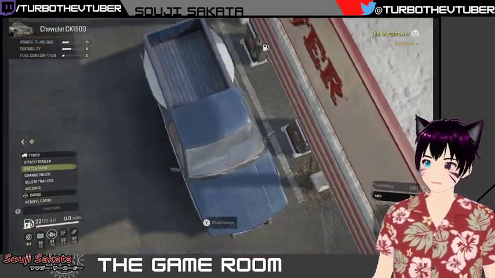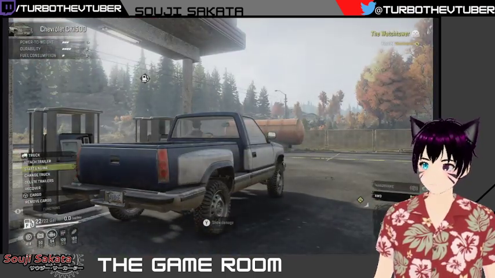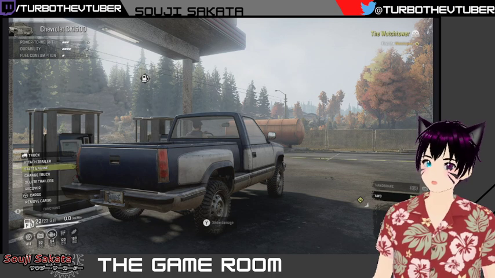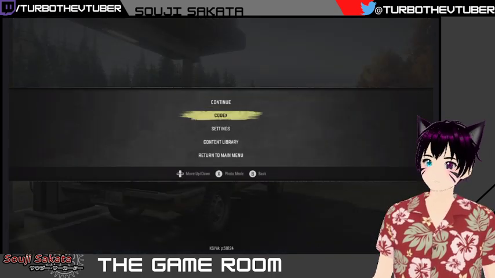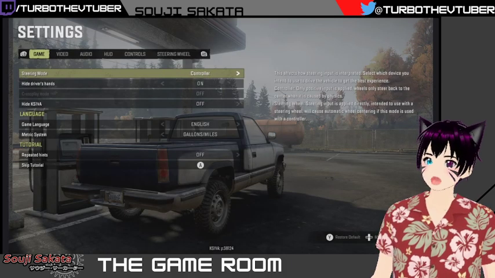That is not what that engine looks like in that truck. Alright. So, for now, we need to... I was going to do something. Oh, right. I need to look at controls. Settings. Steering mode. Controllers. No, I need controller.